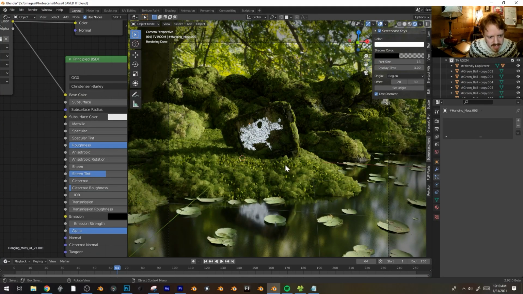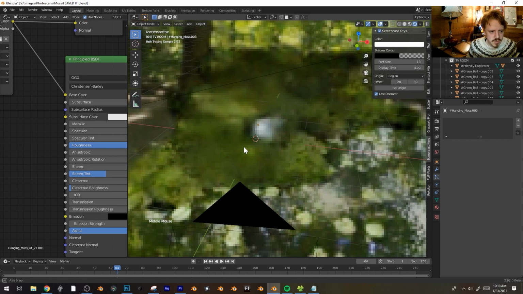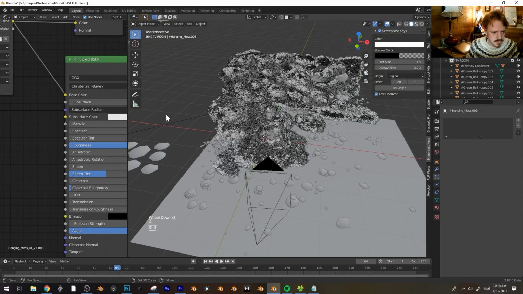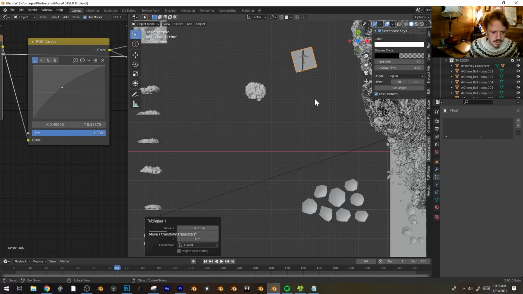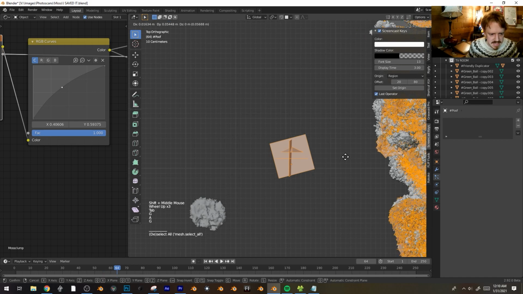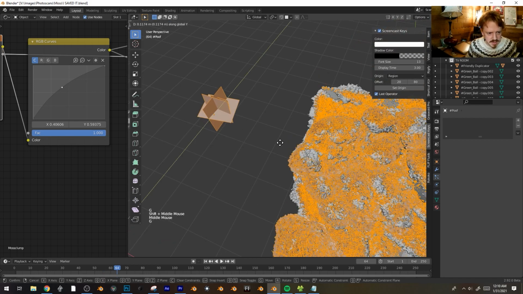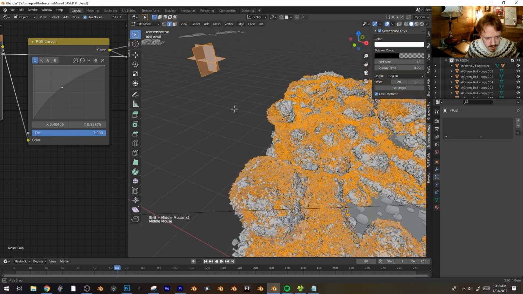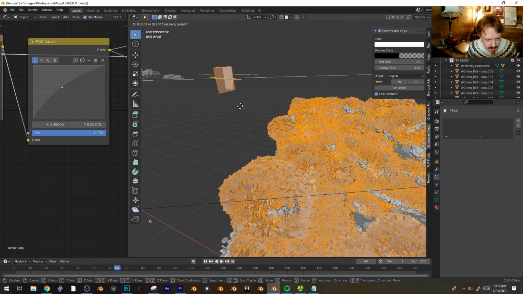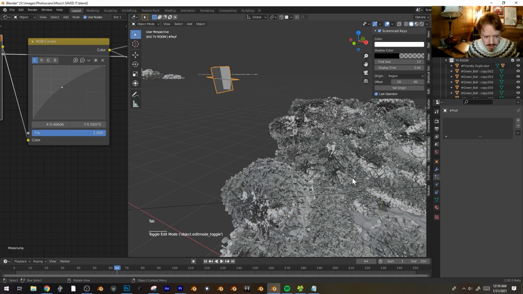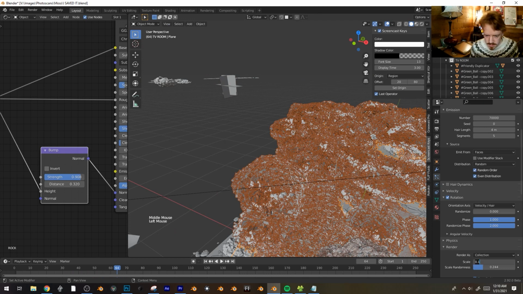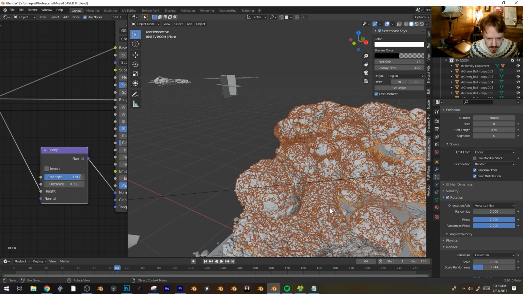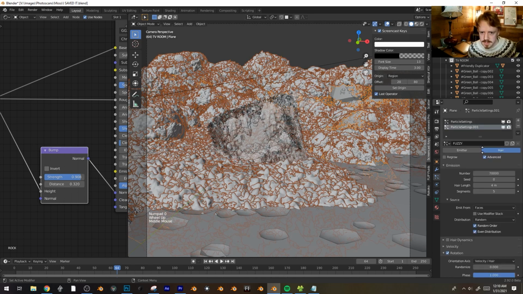So one issue right now is that the fuzzy moss can barely stick up through this other moss. And so I'm going to tweak the original sprite here. And I am going to raise it up a little bit. You can see just by raising it up on the y-axis, it's poking up through everything else. So now I can get it more like that. Now hopefully I can turn down the size of that a bunch, and he'll still be around. Do I have the right one selected? Yeah.